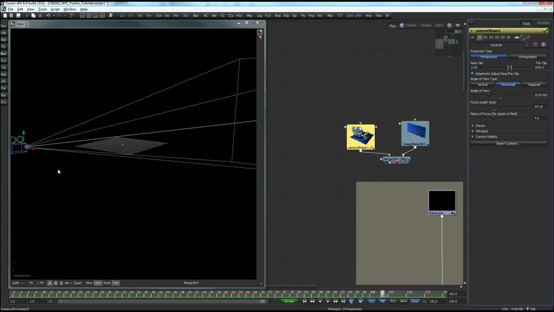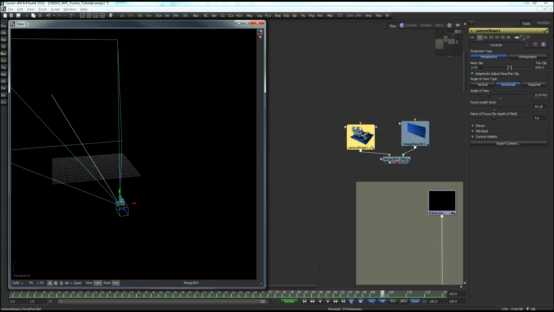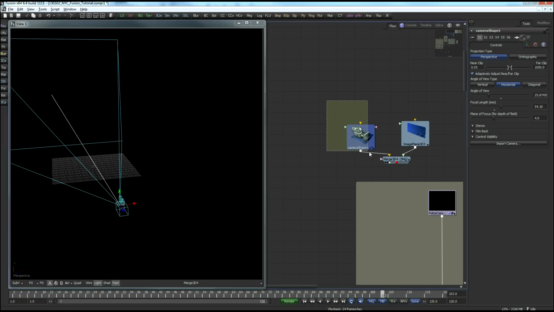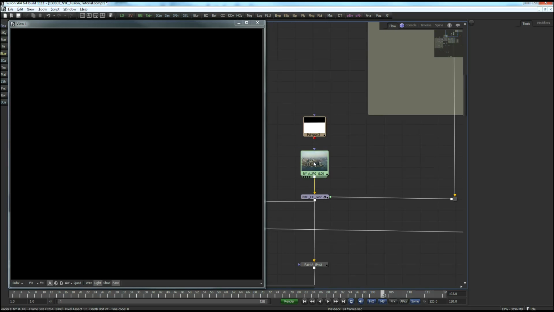So in a way, this is actually a Maya camera that you're looking at. And it comes in all locked up, so you don't have any possibility of moving it. But that's it. So now you can use this camera to project the image that Dennis took. So let's go down here and start here again.